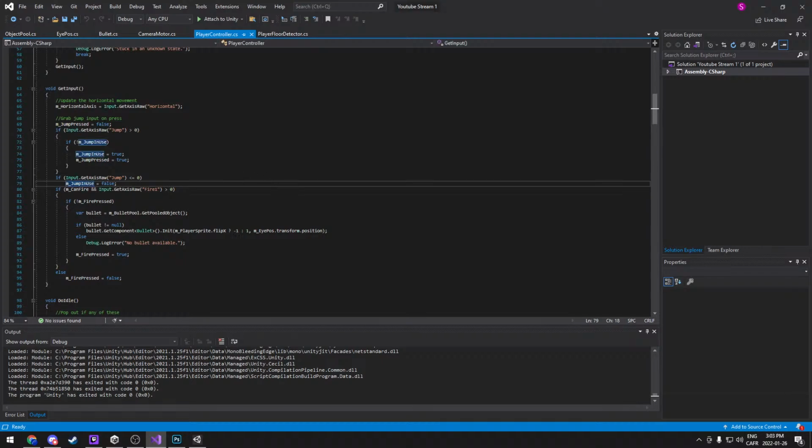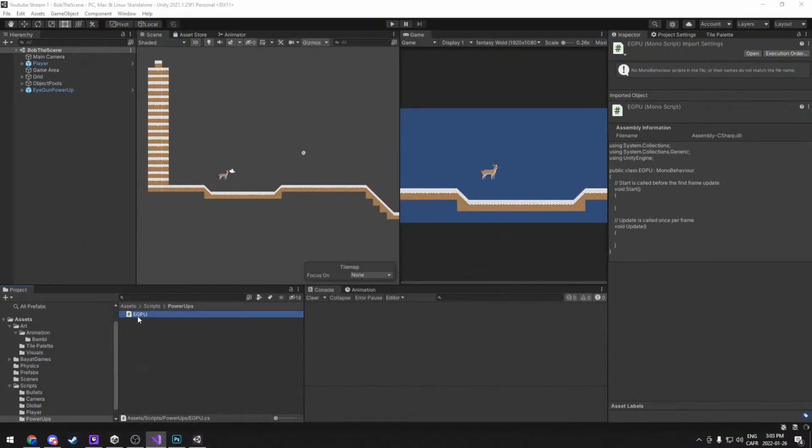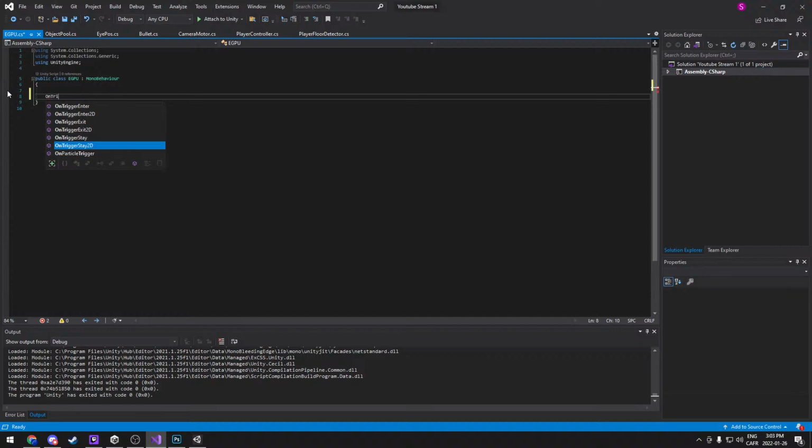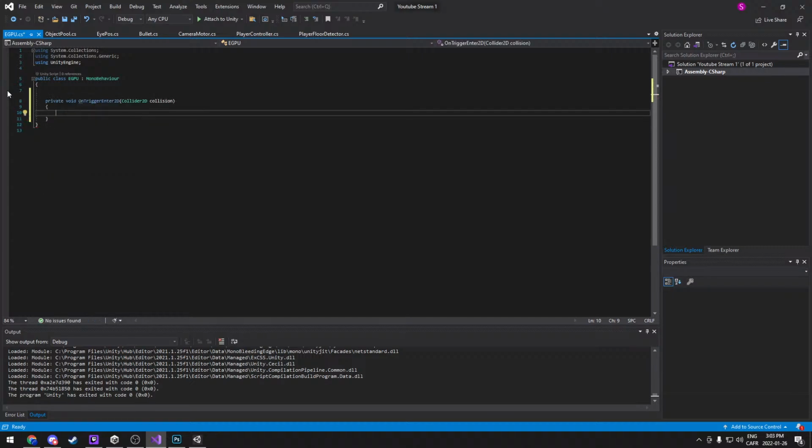Sure. And I'm fairly certain I'm going to be changing how I'm doing things, so I don't care if it's bad. Let's go over here, and we're going to have on trigger enter 2D.